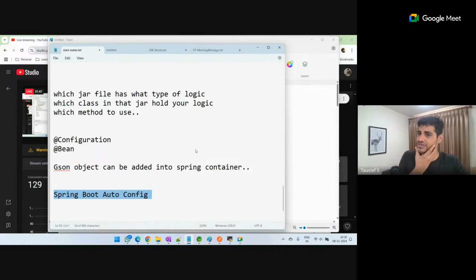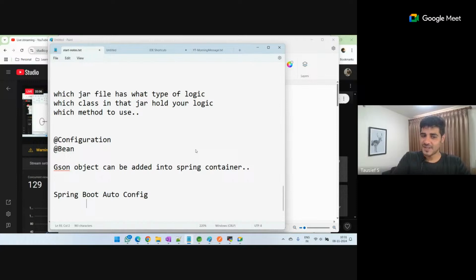Okay, how does auto configuration work? Guys, listen to this part carefully. Based upon the jars which are there in your class path, Spring Boot decides, should I already create certain objects and add them to the Spring container? That is auto configuration.